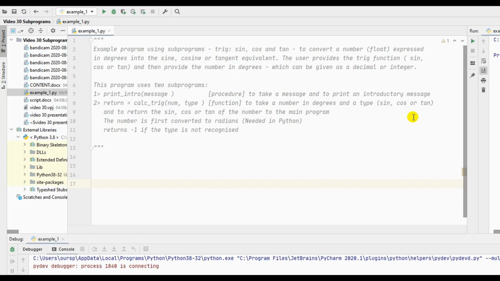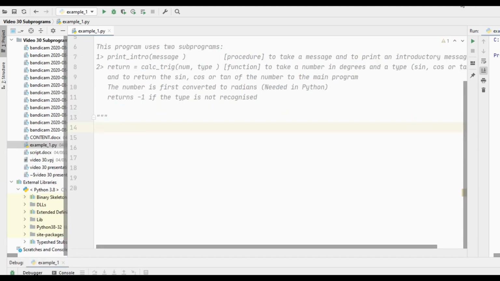It's also common practice to state the data types as well of the parameters, so that anyone maintaining your code or using your subroutines will know how to use them without generating a syntax error. So have a read of the block comments on the screen, and this should make it pretty clear about the purpose of the program and the definition of our two subprograms. Pause the video if you need to, and otherwise let's crack on.